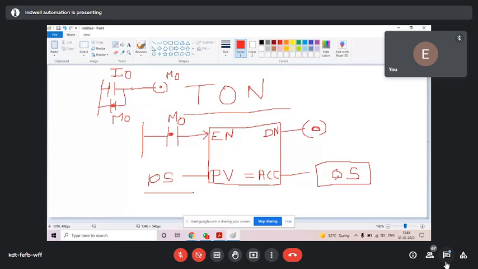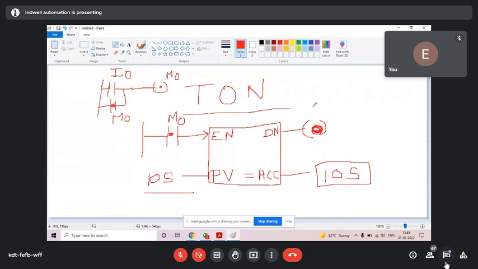So in the accumulator, it will show you 1, 2, 3, 4, 5, 6, 7, 8, 9, 10. You have given a 10 second preset value. So as it finishes 10 seconds, this done bit will go high. Initially it was off. Now after 10 seconds, it is on.